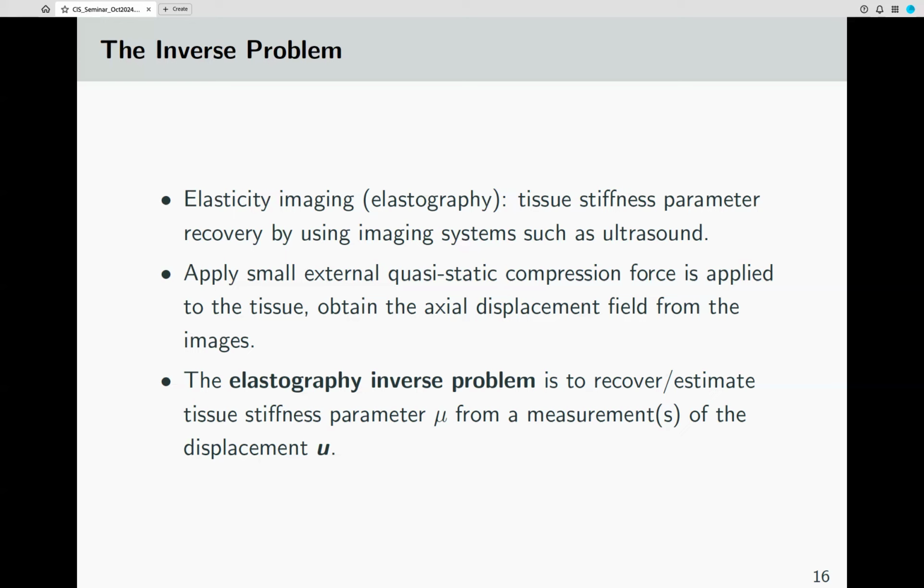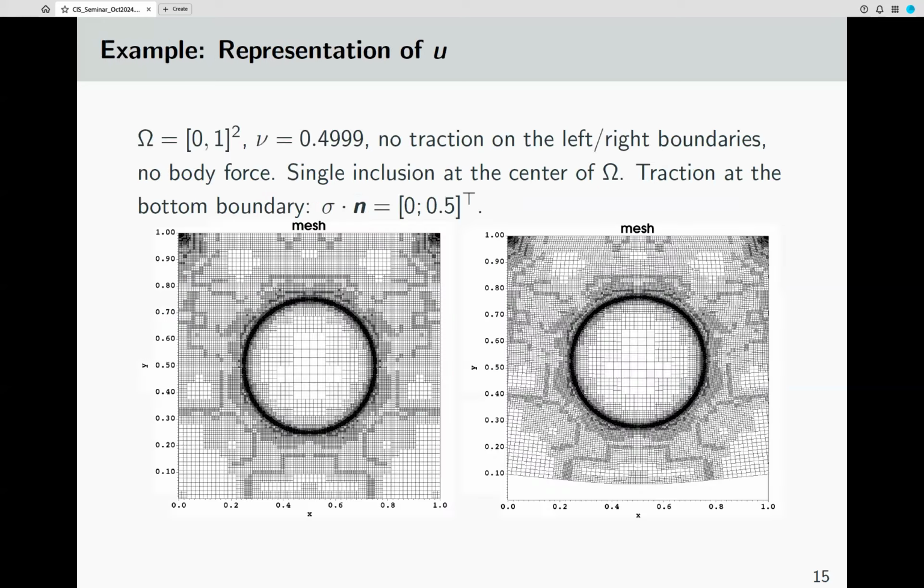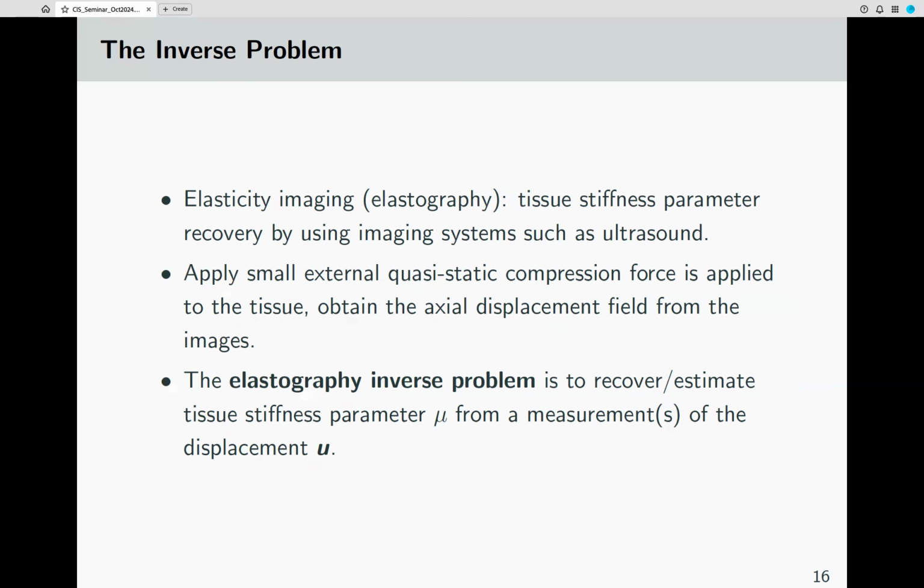So here, the elasticity imaging or elastography inverse problem is where we are looking for the tissue stiffness parameter. What we are going to have at our disposal is the displacement data, the u that we were talking about earlier. Maybe we will have measurements of this u at all of these locations, or some certain locations, on this grid. And then you're going kind of backwards. It's like you have the answer to something, and now you're trying to find out what the question was. So that's inverse in that sense.